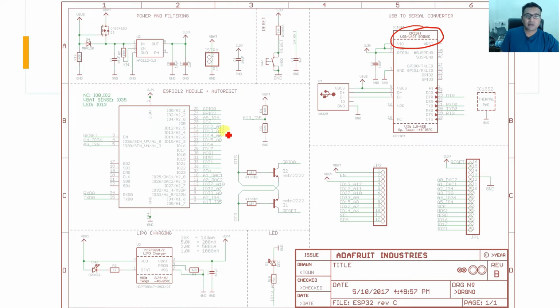The microcontroller will communicate with this IC using two lines called TXD and RXD. You can see those two lines here as well as here. We send the data using the TXD line using asynchronous serial communication, and we receive the data through the RXD line on the controller. This IC acts as a bridge to interface with the USB port of your laptop or your computer, whichever you're using. So things become simpler in this way when you try to interface with this.